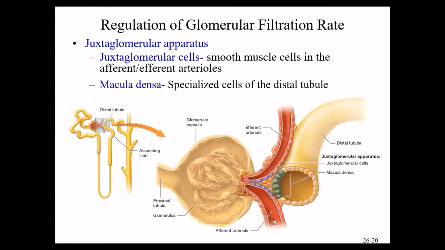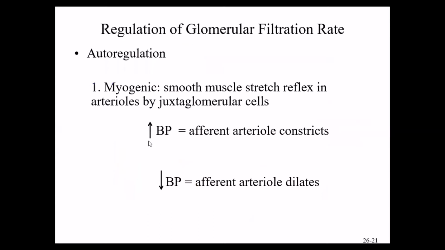If this didn't happen, you would have added blood flow coming in, and it would overload this nephron. You would have more blood flow coming in than it would be able to handle. So to minimize the amount of blood flow coming in, if your blood pressure is going up, then the afferent arteriole will constrict, and it will decrease how much blood flow is going in. And of course, the reverse is true. As blood pressure goes back down, or if it goes a little too low, then your afferent arteriole can dilate, and that just tries to minimize the fluctuations in the GFR.